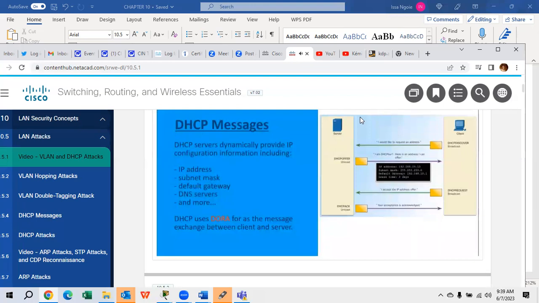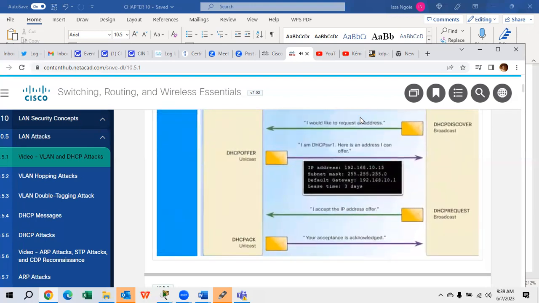The typical conversation with DHCP goes back to DORA. Discover, offer, request, acknowledge. Our client is going to send a broadcast message, which is a discover. A server is going to hear that broadcast message and respond with a unicast offer of, this is what I can give you. Here's some addressing info. The client receives that offer, it's very excited, and it sends out a broadcast of, I accept the offer you sent me. That server finishes it up with a unicast saying, you like the offer, I'm glad, I acknowledge. And then the lease is complete regarding the client taking that addressing info. It sounds easy enough, but now let's bring in an attack.